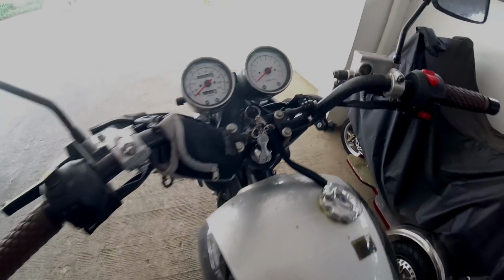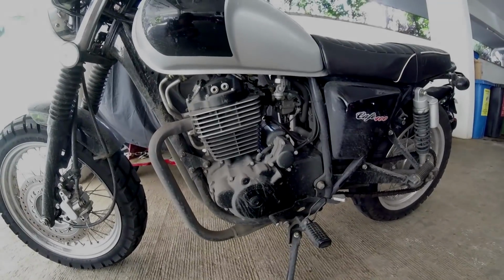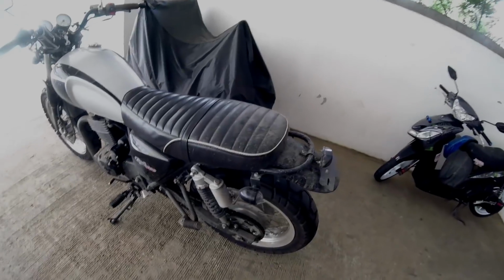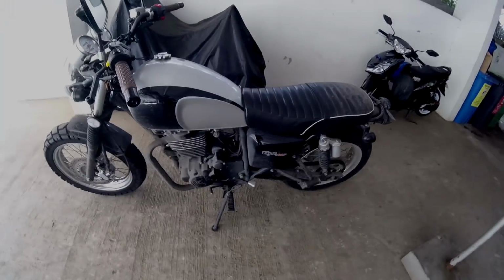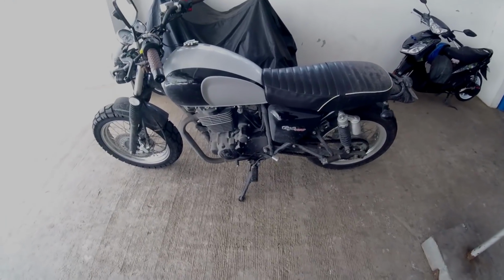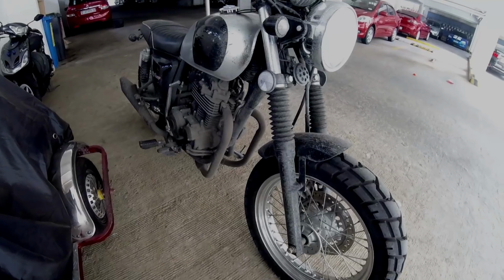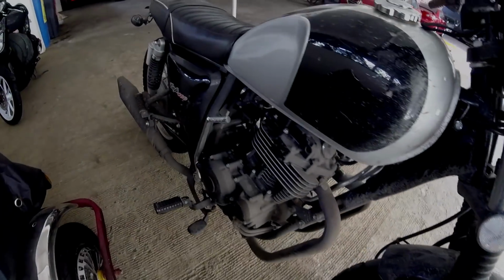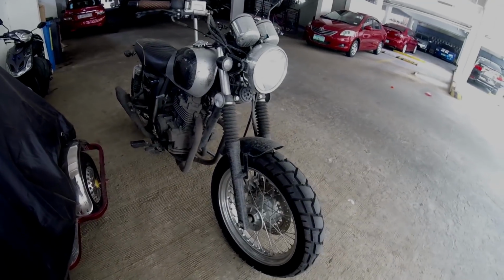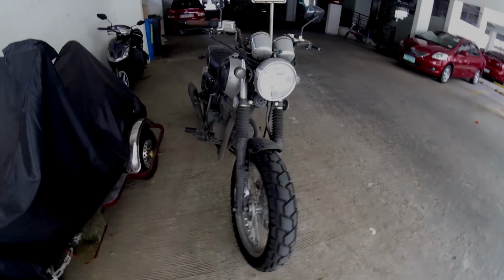Okay, so for everyone, here's a quick look at my Cafe 400 by Motowash. If you notice, this is what you get if you try to ride it in the rain. Turn it over, so you can expect that dirt is all over the place. It would really suck to clean this up because it would take a while. Okay, so take a last glimpse of it for 2017.